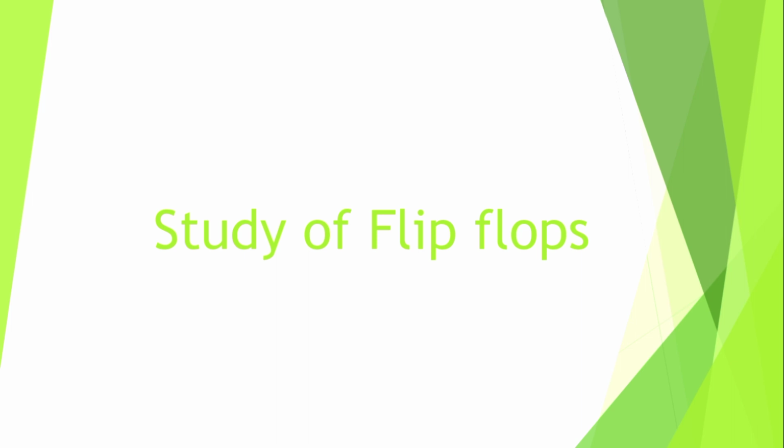What is a D flip-flop? To eliminate the undesirable condition of the indeterminate state in the SR flip-flop, when both inputs are high at the same time, in the D flip-flop the inputs are never made equal at the same time. This is obtained by making the two inputs complements of each other. What is a JK flip-flop? The indeterminate state in the SR flip-flop is defined in the JK flip-flop. JK inputs behave like S and R inputs to set, reset and toggle. The output Q is ANDed with the K input and the clock pulse. Similarly, the output Q dash is ANDed with the J input and the clock pulse.